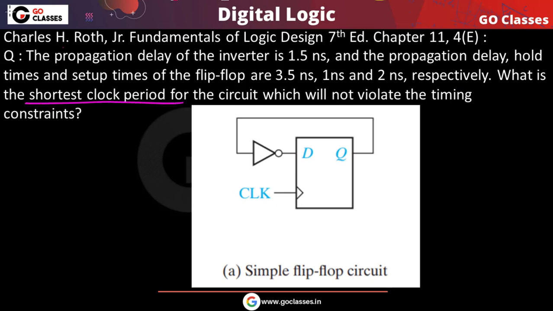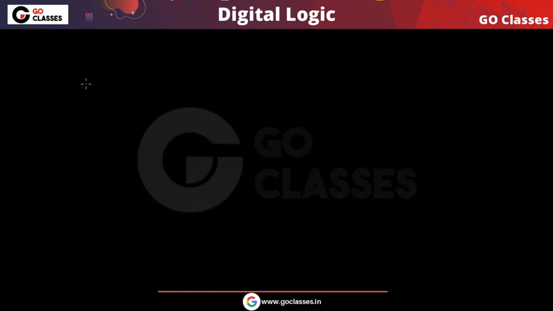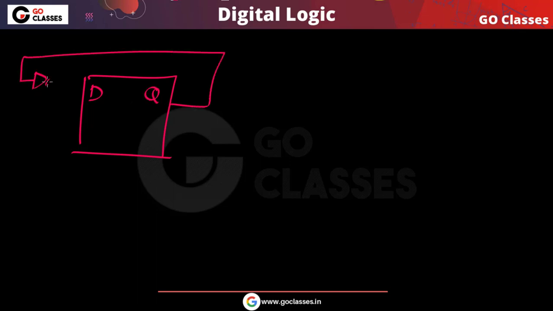The question asks: what is the shortest clock period of the circuit which will not violate any timing constraint — meaning it should not violate setup time or hold time? In this circuit, this is the D flip-flop, this is input D, this is output Q, and this output is connected to the inverter whose output feeds back to the flip-flop input D. This is our clock, which is positive-edge triggered.